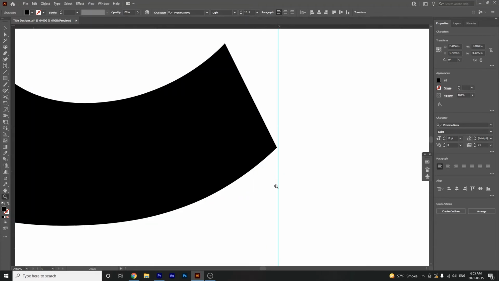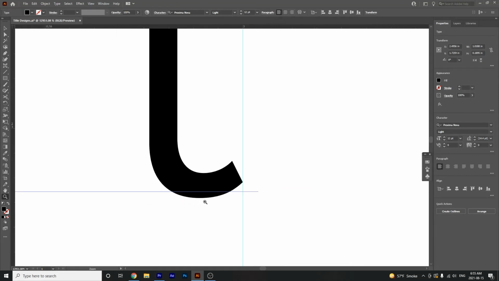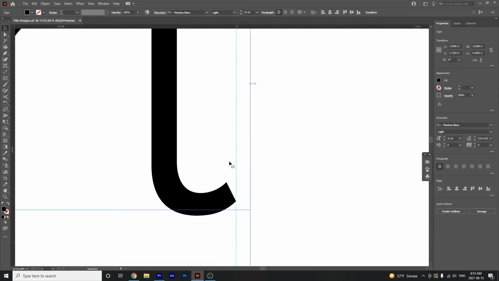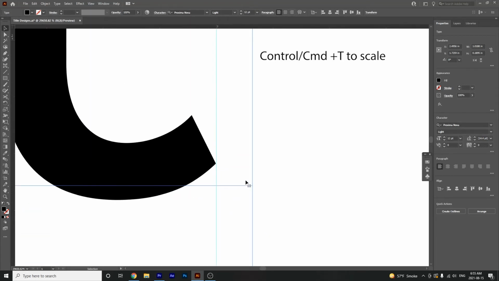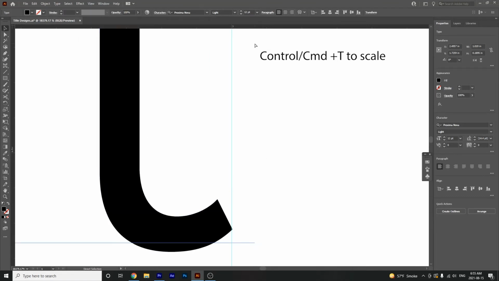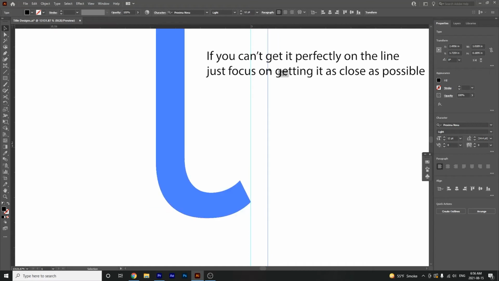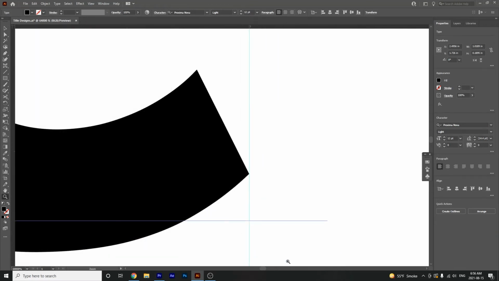All right, so it's not letting me get it that way. I'm going to try something else. I'm going to try scaling this. I think that's it. All right, good.